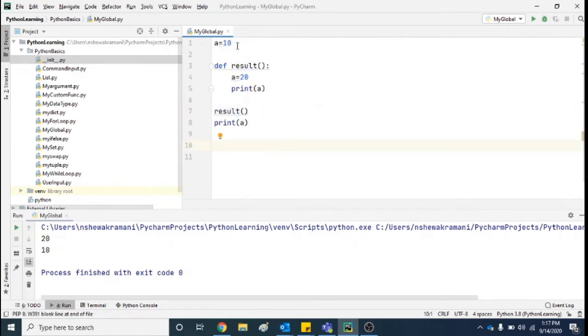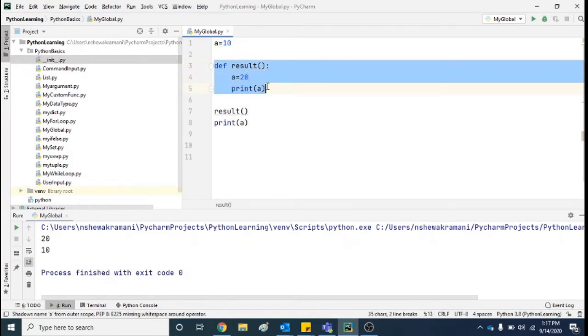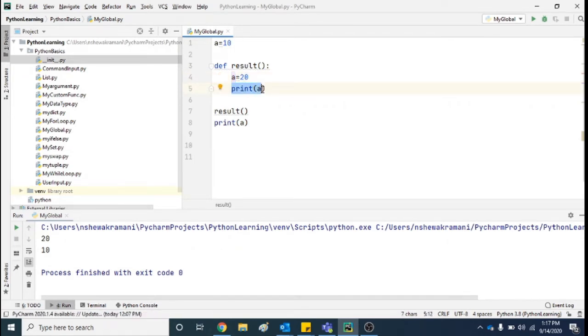See, this is the reason, because here a is a global variable, and when you create a variable here, when you give a equal to 20, because in Python, in order to create a variable, you don't have to define the variable in advance. You can directly do it by assigning a value. So even if you want to change the value of this global variable, it has created a new variable a, which is a local variable, and the scope of that variable is here. So that is the reason it has created a new a variable and then it is printing this new a variable when we have called this function. And below that, when you say print a, by default it is calling the global variable. So this is a problem, right? Because we want to change the value of the global variable.